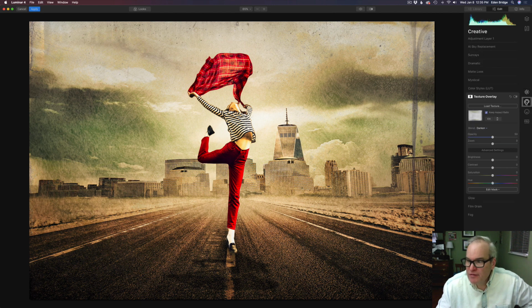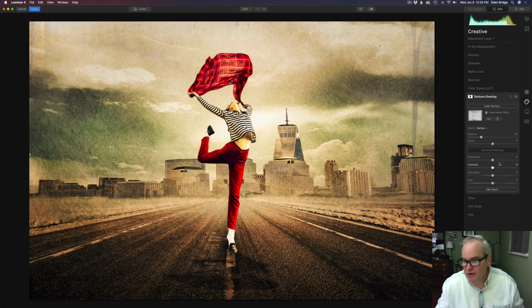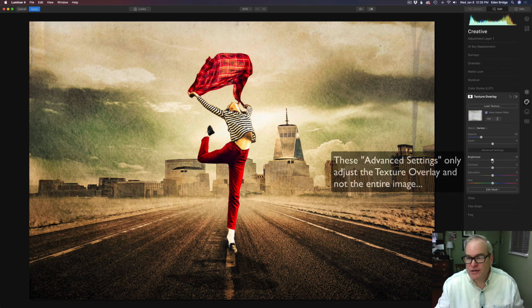Let's come back to Creative. Let's just go back and look at our texture overlay. Remember, we can go back and readjust any of these tools at any time. So if we need more opacity here, we can pull up more opacity and give it more or give it less. Say if we just wanted to pull that back, and I may want to pull that back a little bit. We can also come here with our brightness and adjust the brightness of that. Get it looking just where we like it.